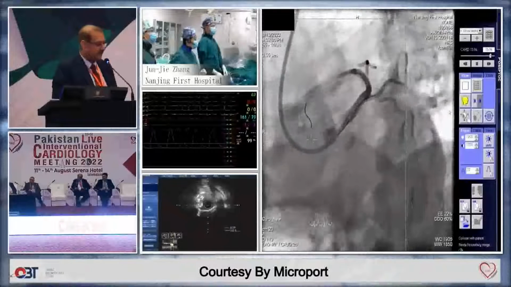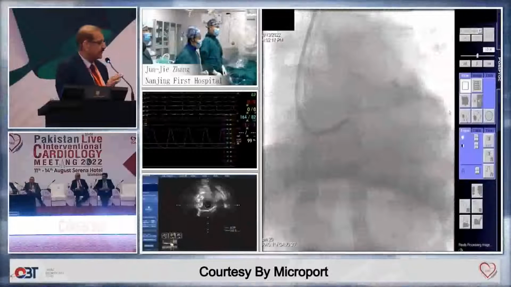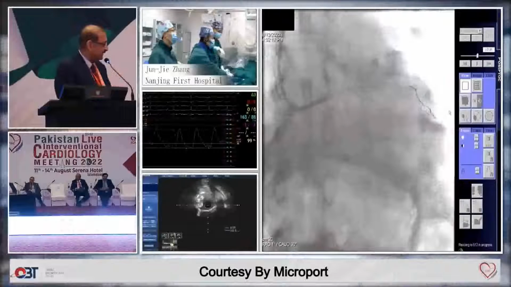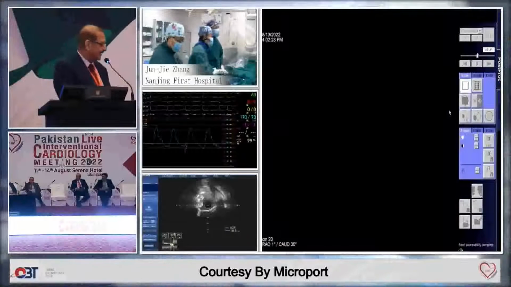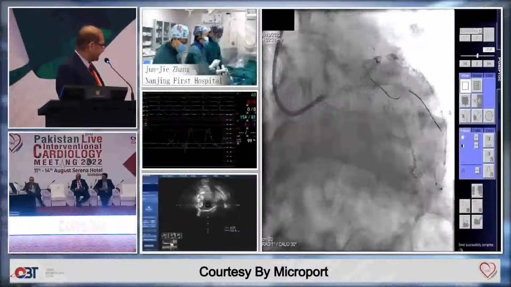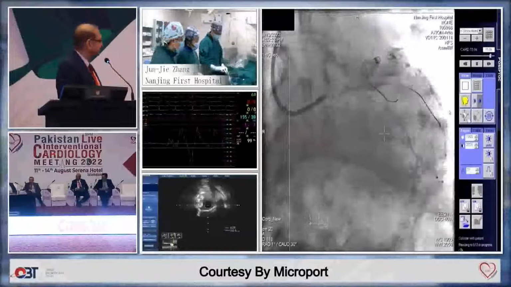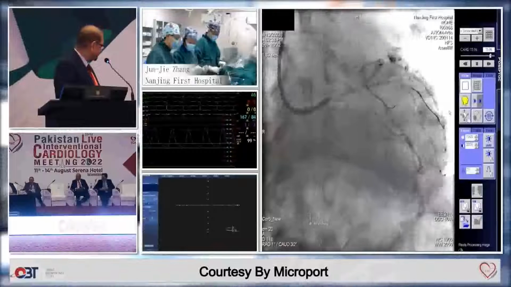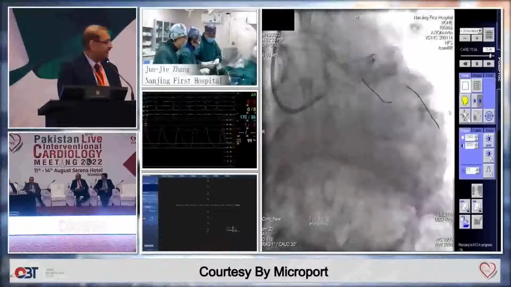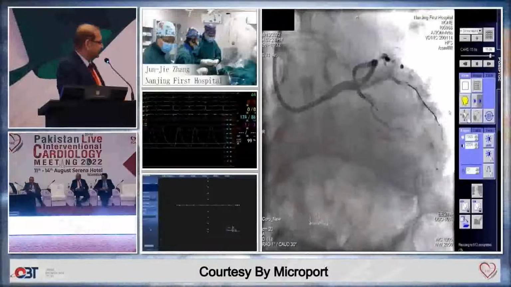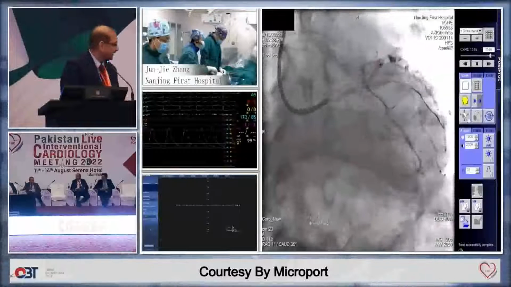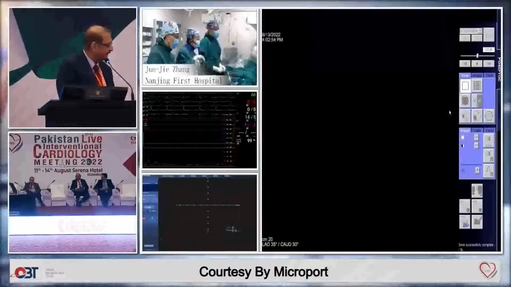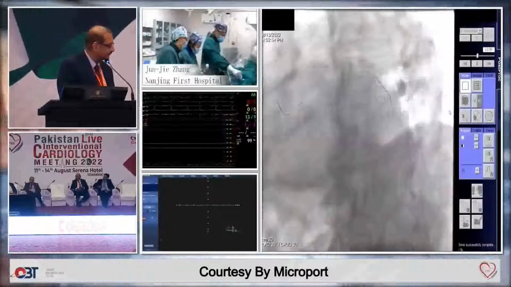By the time Dr. Zaid is trying to recross, can you also give your opinion on how many of you would do the OM also, because it's a disease in the ostium of the OM, ostial OM. Would anyone leave the OM and just do these things? The old saying, best is the enemy of good. My only question is that his procedure has gone very well. He first did the RCA, and then he proceeded. If he had not done the RCA, would he have been comfortable?